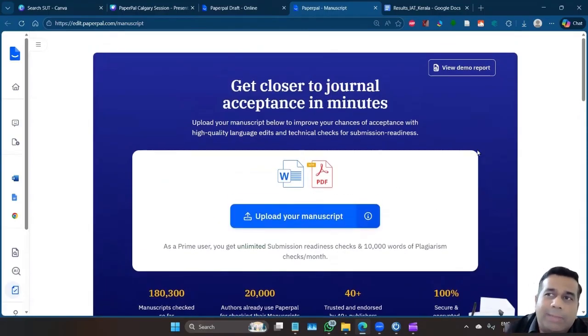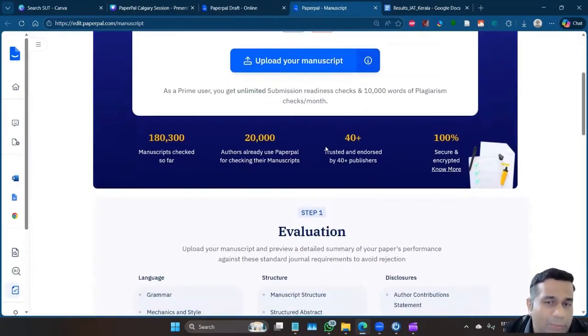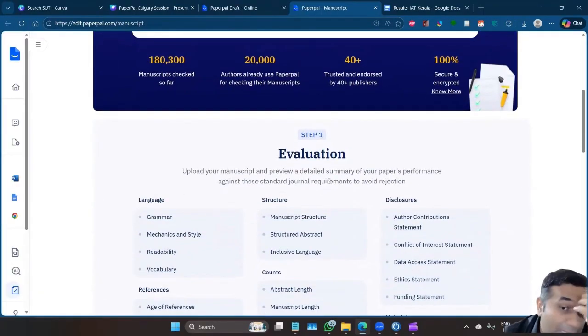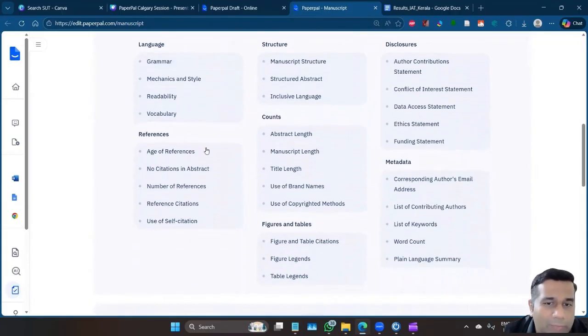In that case, sometimes if you have a senior professor in your institute who is really good with research, you might give your manuscript to that person and tell them, kindly go through my article and give me expert comments on what all things need to be changed, right? Just like that, PaperPal has an inbuilt feature for evaluating your final article. This should be done only when everything has been finished. It will go through 30 different features like this.